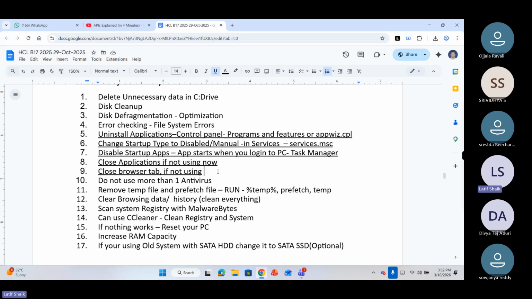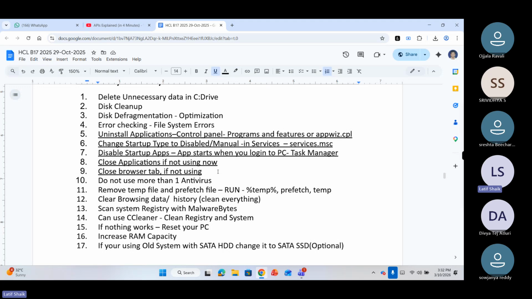What are the things you are able to do to improve your system performance? Closing applications, closing the browser if there is no longer utilization. Remove data from C drive or transfer data from C drive to another drive, using disk cleanup, disk defragmentation, file system error checking, uninstallation of applications.